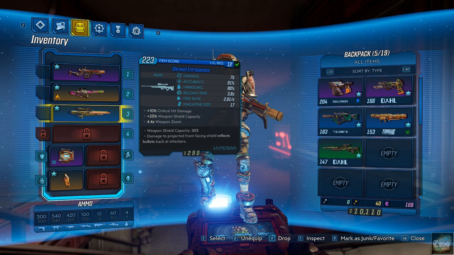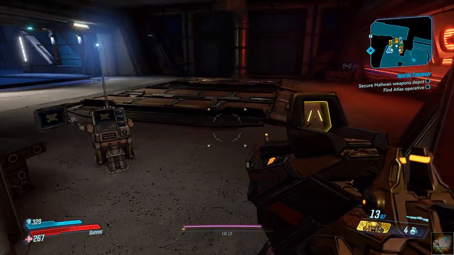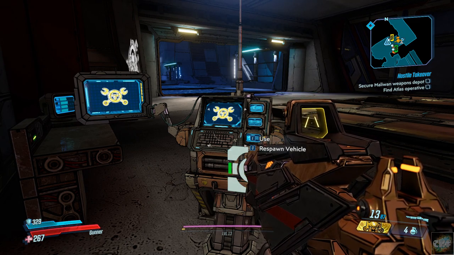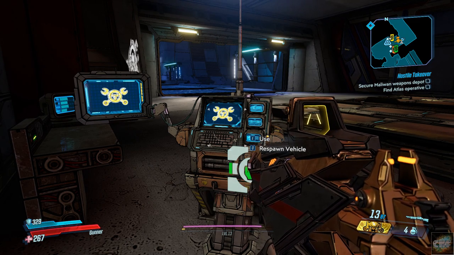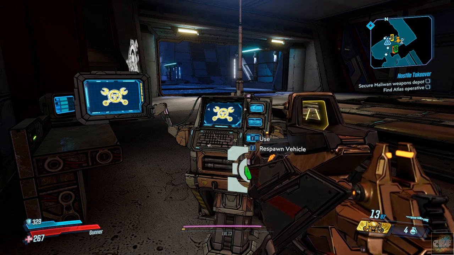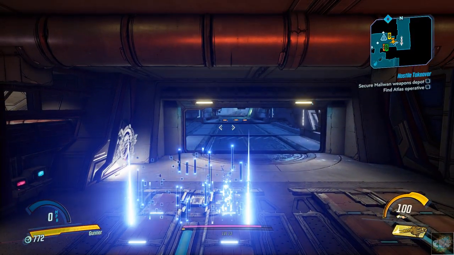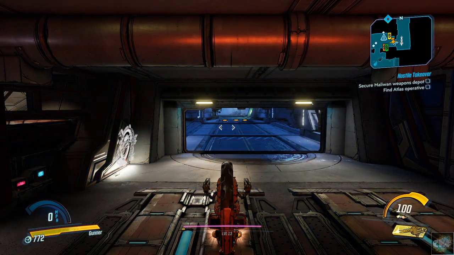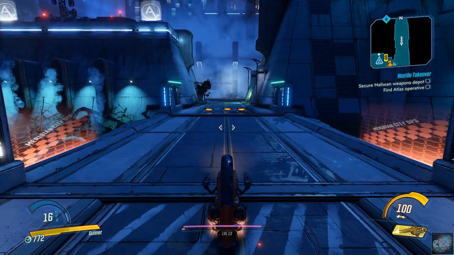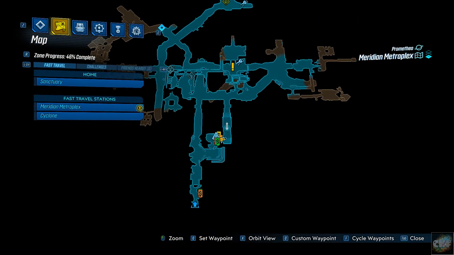Anyway, so let's get some wheels and get out to where we need to go. We've got to find the Malawan Weapons Depot, and then we've got to find the Atlas Operative. All right, let's spawn a vehicle. Let's get out from under here, and let's see where we need to go here.